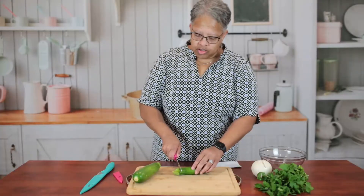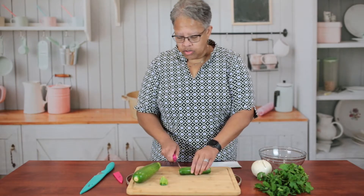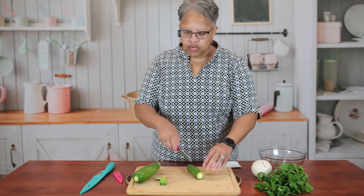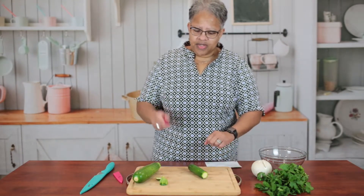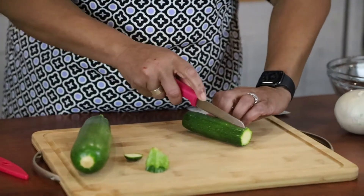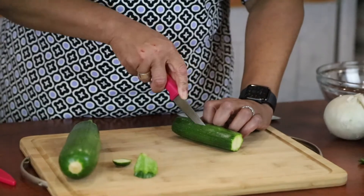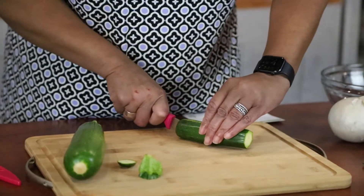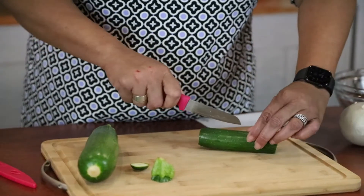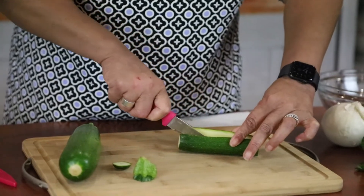I'm going to chop off the little top part and then the rear end, and use what's left for our slicing and dicing. These knives are sharp, so you want to keep your hands back so you don't lose a finger. I'll show you a trick I've been working on all weekend since I knew I'd be doing some chopping.